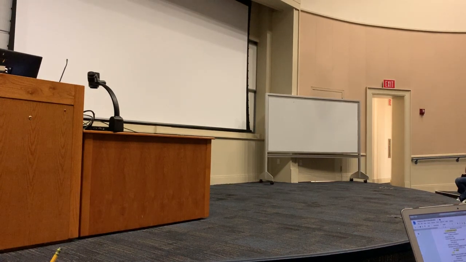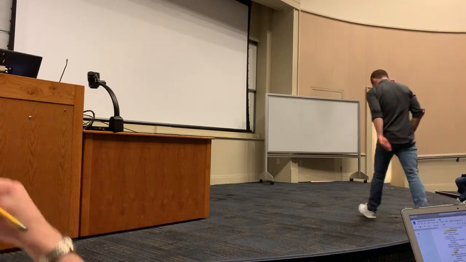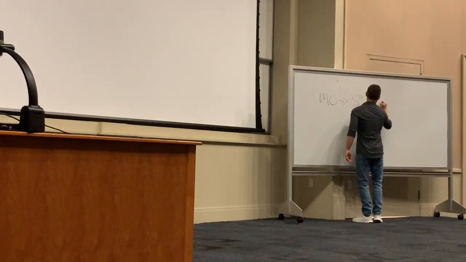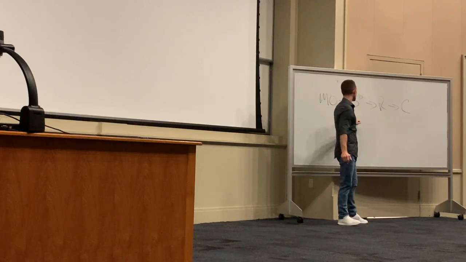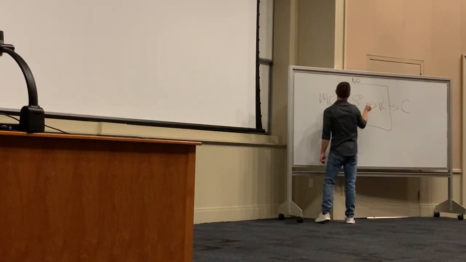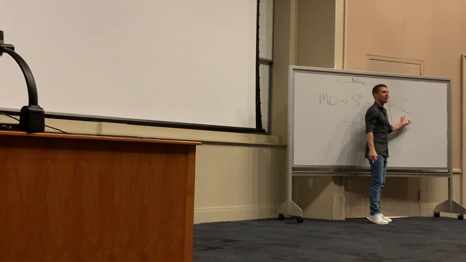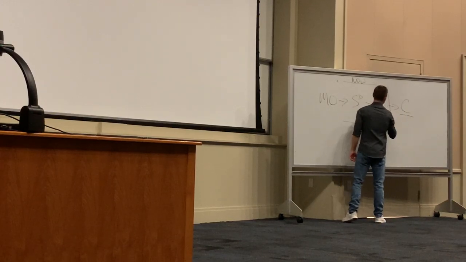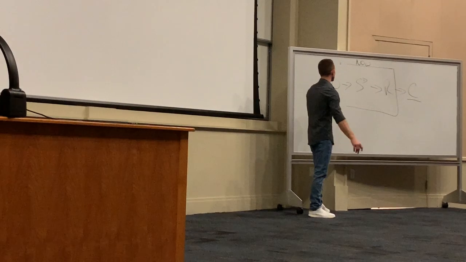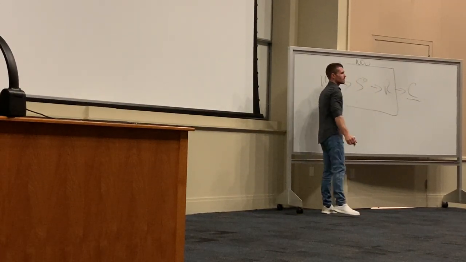So SDs and S deltas. SDs signal reinforcement. S deltas signal extinction. All right. So a response. So these first three tell you whether or not the behavior is going to happen right now. This will tell you whether it's going to continue happening. And the consequence makes all three of these relevant. So remember, MOs increase or decrease the value of a particular stimulus. This sets the occasion for the behavior.